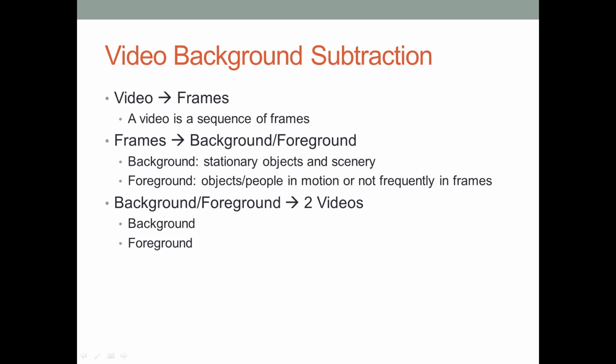So first things first, what is video background subtraction? Imagine, if you will, that you take a video sequence and you split each frame up into an individual image. Now what you want to actually do is take each of these frames and separate them out into two distinct images, one for the background and one for the foreground. And then you take these two sequences of images and you make two separate videos. That way, if you were to play all three videos side by side, you'd get the foreground playing, the background playing, and then the combined ensemble.